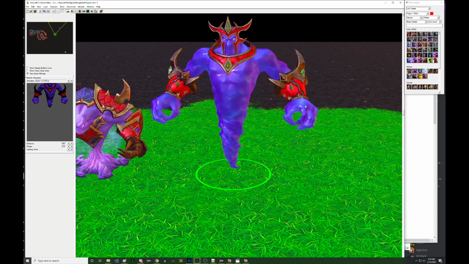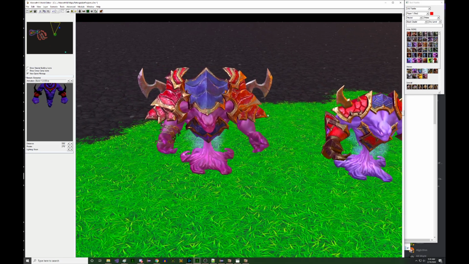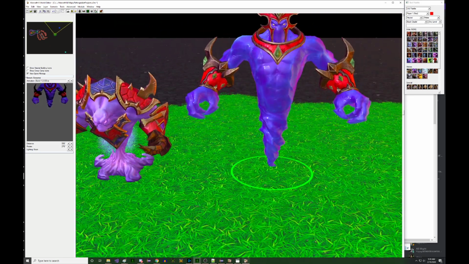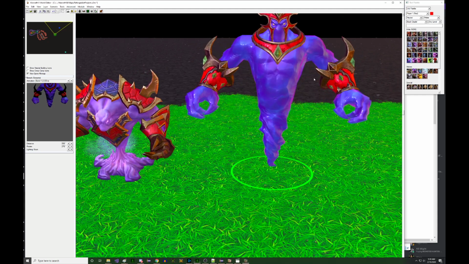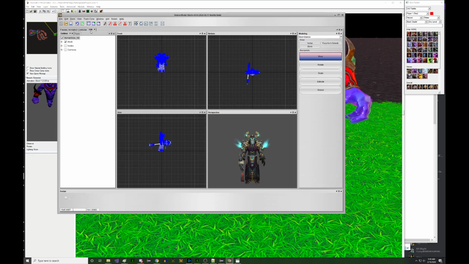Okay guys, today we want to take this elemental and make it cool. Let's do it. Let's make a cool elemental out of these elementals. I didn't do this in advance to practice, so I don't really know what I'm doing. But let's do it anyway.